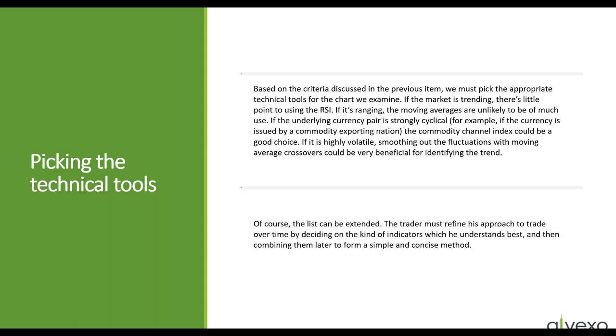So once in a while, I may take a look at what MACD is telling me or what Stochastics is telling me, only because I need a little bit more information to make a decision. If you think of them as the translators of the market, the market's getting mumbled and I'm looking for my indicator to translate it a little bit for me. But to be honest with you, when I can't see a basic trade with my little three-step trading strategy, I just don't trade. Because like I said, I want high probability trades.